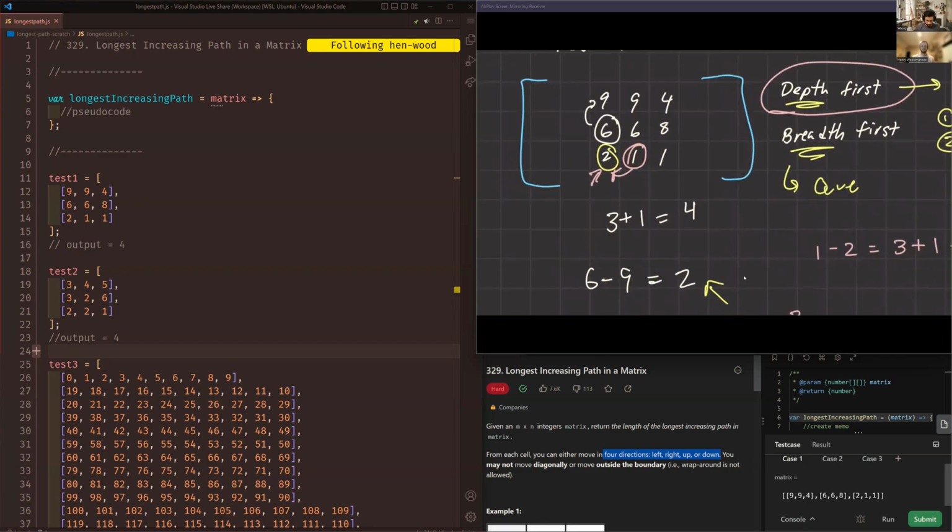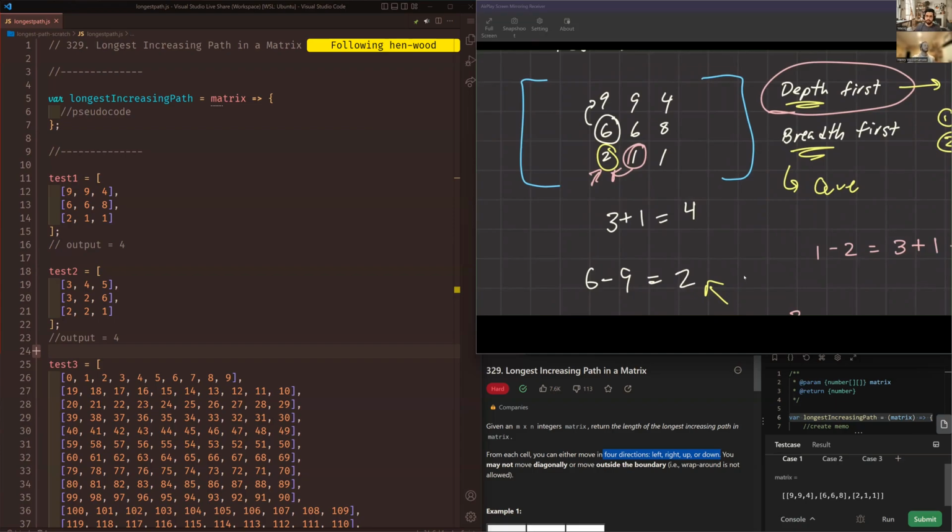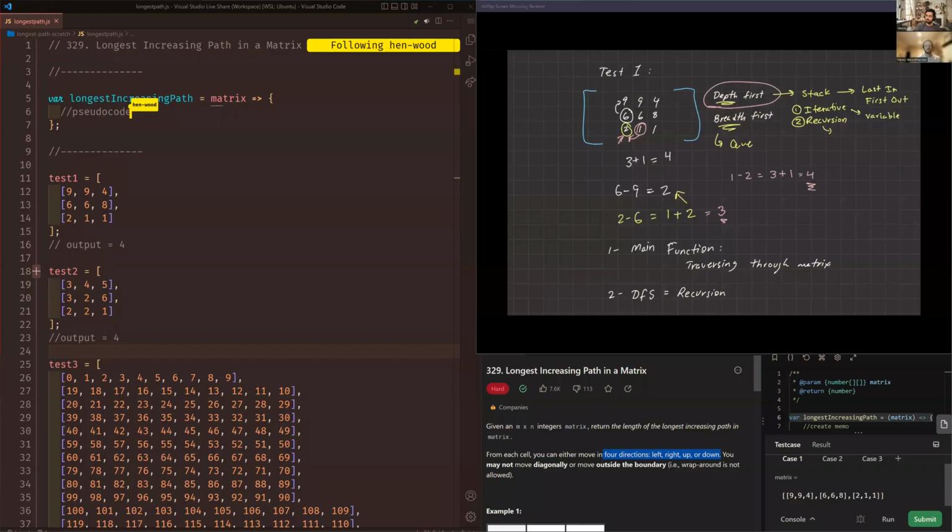All right, so let's start working on that pseudocode now. First thing we're going to do is in our main function. Wasik mentioned it a little bit before, but we're going to utilize memoization.